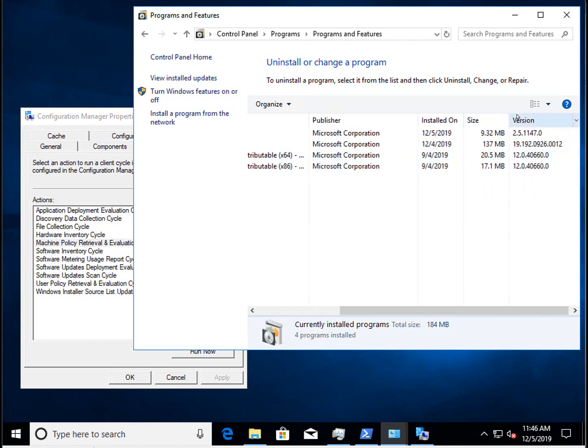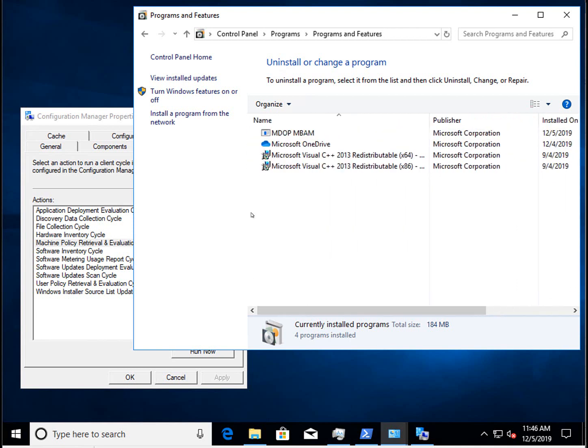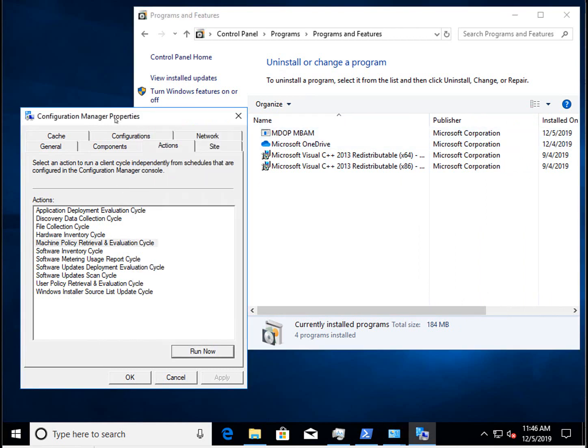And you can see the version number there. And that comes directly from the MBAM integration within Configuration Manager. So that is going to control policy on this Windows 10 computer. But one of the things that I have to point out is because this is a virtual machine and because I'm remoted into it, it will not pop up the MDOP client agent. So we're going to have to help it along the way just to get encryption started.